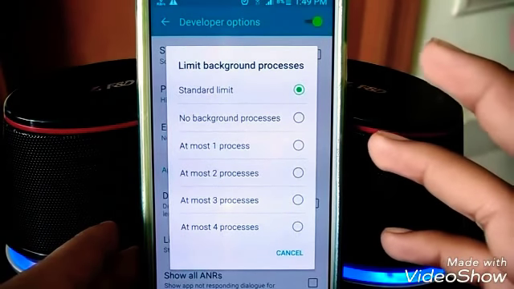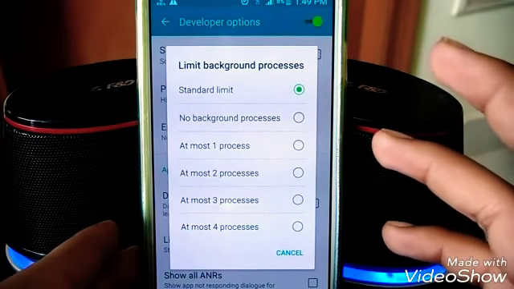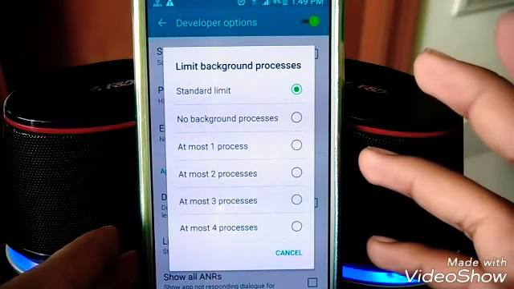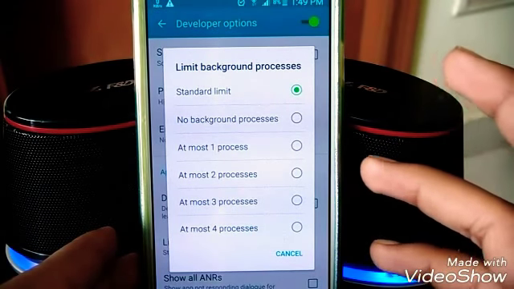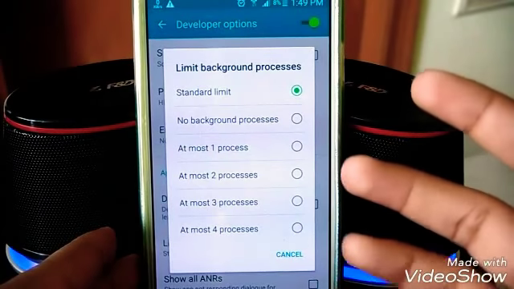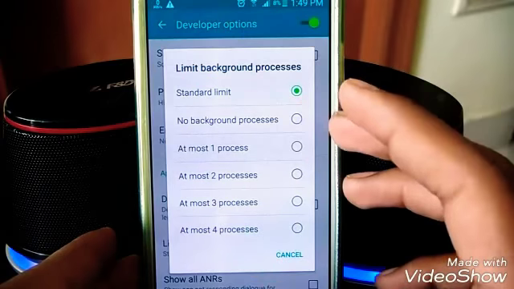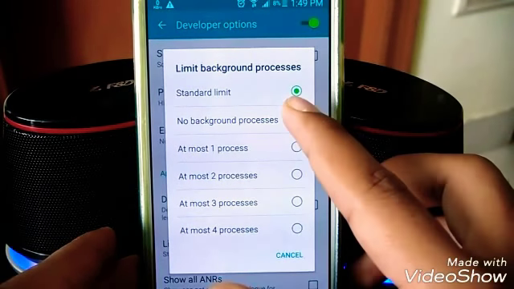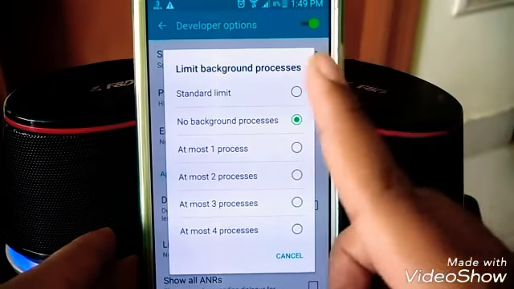Usually people who have smaller devices or low RAM face this problem. If you're running say 4 to 5 apps like Chrome, WhatsApp, Facebook, and multiple apps in the background, your phone will crash unless you close them manually, and that is a pain because you do not know which apps might crash. So this is very useful. You can limit the number of apps running in the background. Now as you can see over here, the standard limit is unlimited. If you hit on no background process, then no apps will run in the background. You will be only using one app at a time.